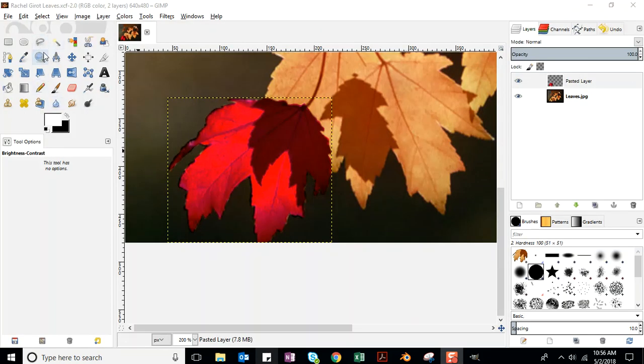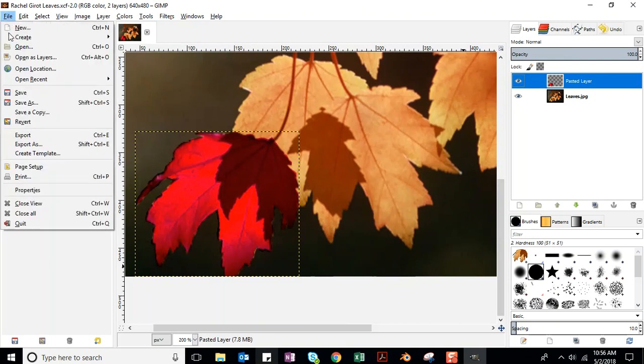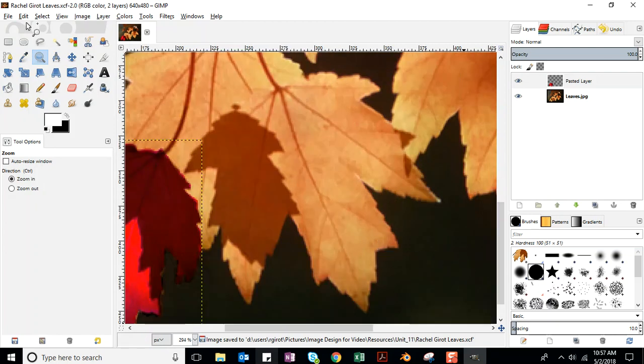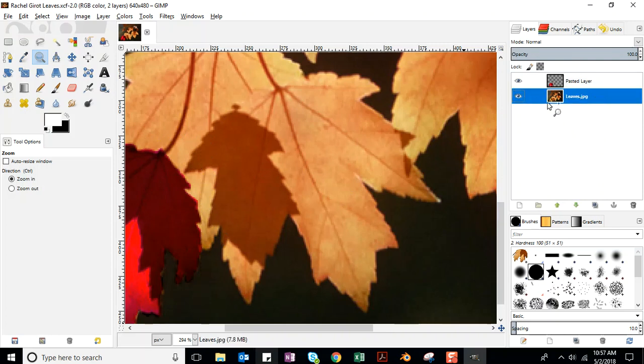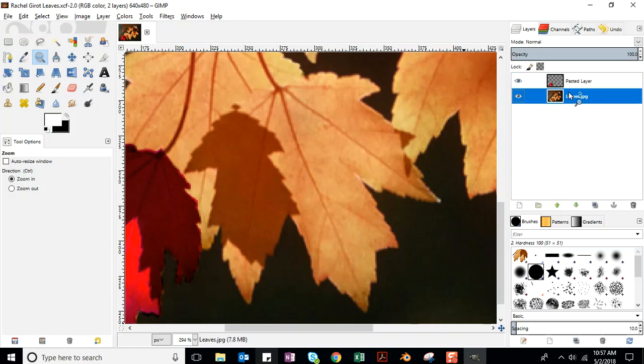All right, so this alternate Free Select method that they're talking about is basically using the Free Select tool like it's a pen tool or the Paths tool. We are going to be selecting this leaf right here, so you can grab your zoom and draw a rectangle around that leaf to zoom in on it. Perfect. And you've got this line here on this pasted layer. Let's go back and work on the original layer, okay? When you look at that pasted layer, because that selection that you copy and pasted is not the entire size of the whole canvas, that's why you're seeing that line. So just to not have to see it, click on a different layer. We want to be working in our leaves layer anyway, since that's what we're going to actually be copying from this image.